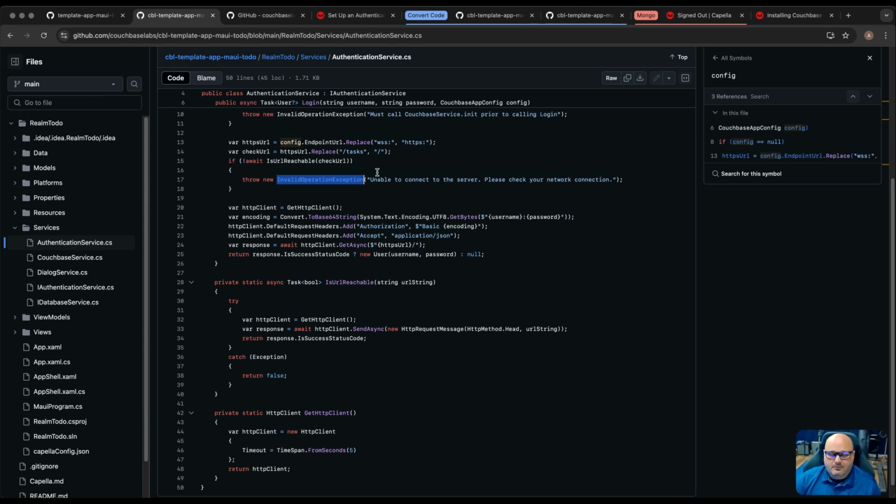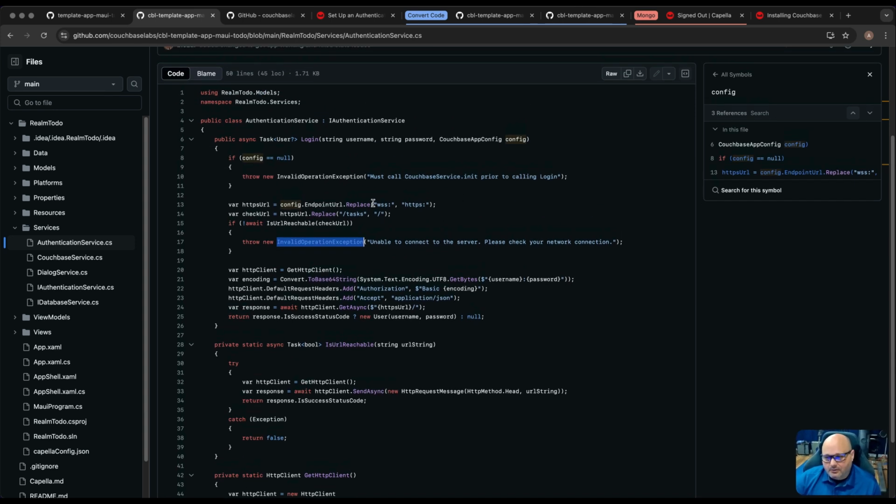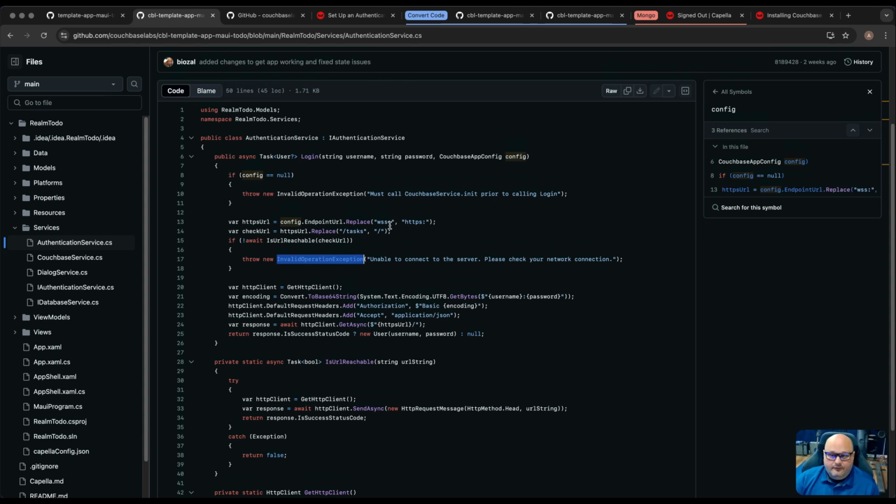Couchbase Lite, most of the time, you don't need this. You never call REST APIs. This is one time where how I'm going to solve this problem is by calling the app endpoint REST API to see whether or not the username and password work, right? Out of the box, the configuration is set up for WebSockets, because that's how app endpoints work: the mobile sync is done via WebSockets.